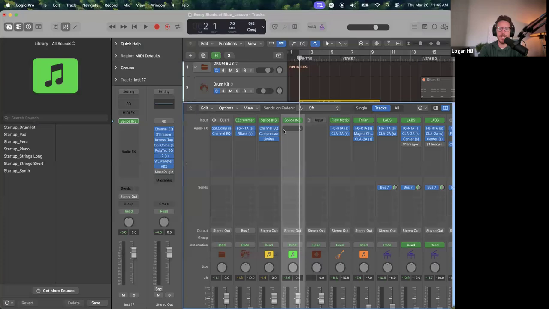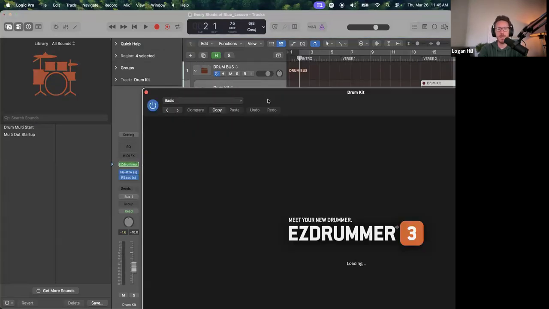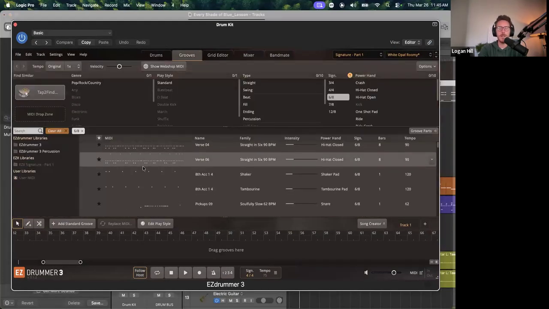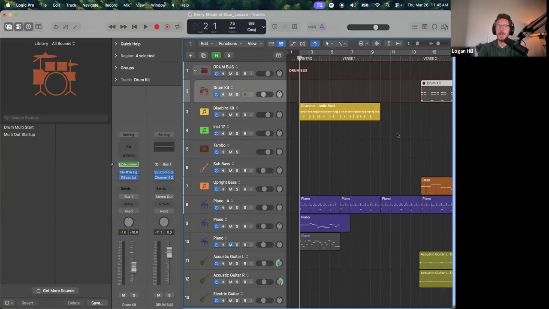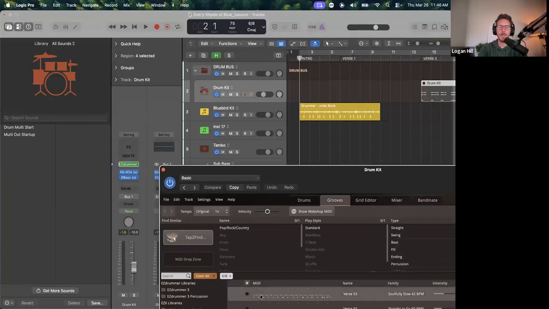And then quickly, the paid option I'd recommend from my gear list is EZdrummer. This is great because it has preset grooves in here that you can literally just drag and drop into your session, and it's a really great starting place for creativity. You could drag and drop different grooves and then edit the MIDI after you drop it in.